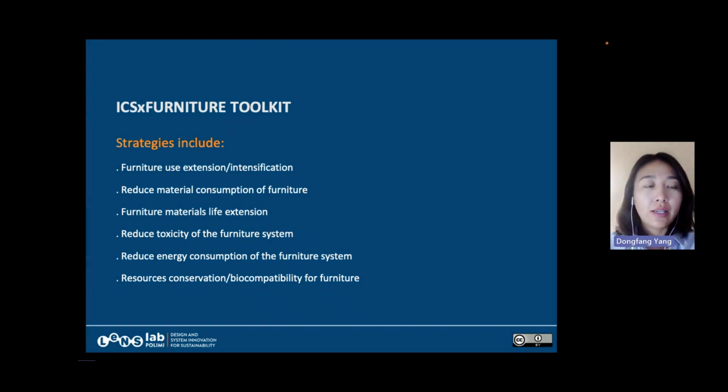Here, let me give you an overview of the furniture-specific strategies, which include furniture use extension, intensification, reduce material consumption of furniture, furniture materials life extension, reduce toxicity of the furniture system, reduce energy consumption of the furniture system, resources conservation, biocompatibility for furniture.